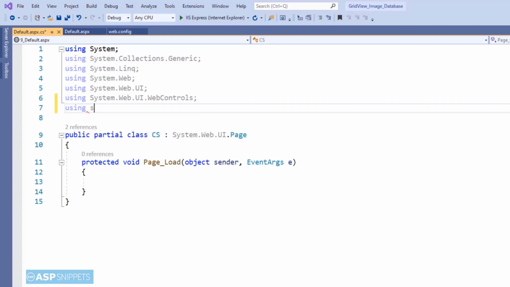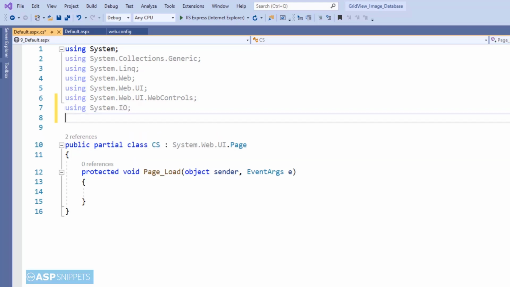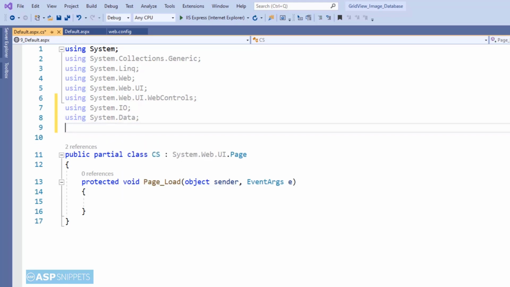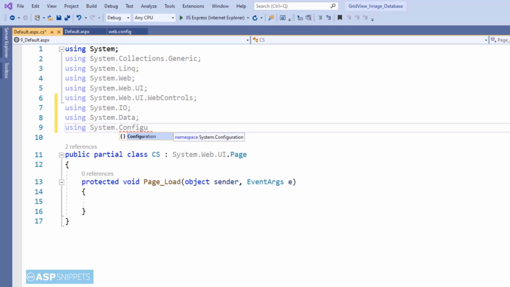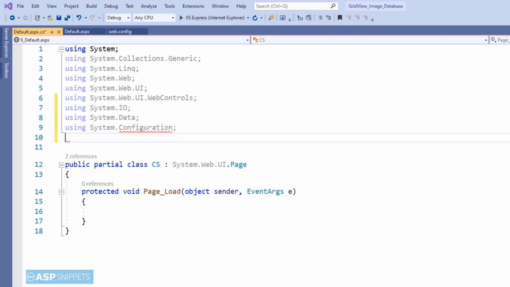So here first I am adding the namespaces. The first one is System.IO which will be used for file processing. The second one is System.Data which will be used for data table. The third one is System.Configuration for accessing the connection string from the web.config file.